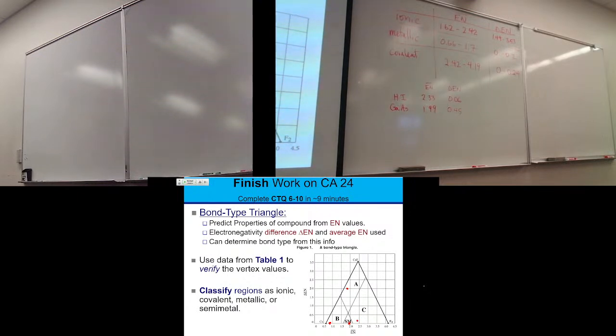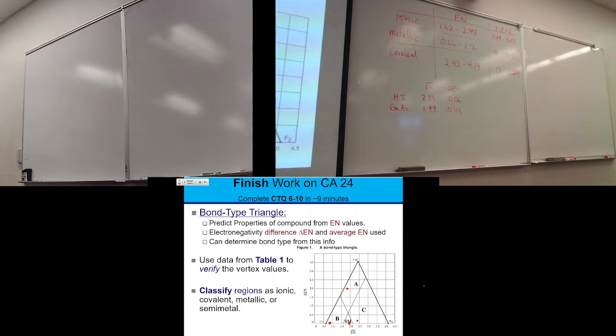And so question 8, associate these regions with the bond types. So you can kind of tell from what the corners are. This thing that we put a dot here for is sodium chloride. And so this region represents the ionic compounds. All right? This is an ionic compound. This is the most extreme case. Very low electronegativity metal, very high electronegativity nonmetal. But anything in this A region is considered to be ionic.